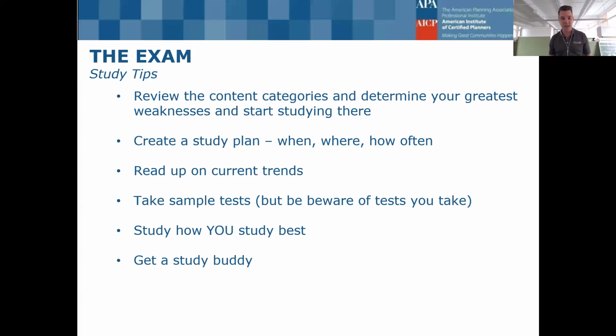So a few tips for studying for the exam. Make sure you review the categories and look at your strengths versus your weaknesses to help you prioritize the different content knowledge areas that you need to know on the exam. Also, take some sample tests. There are 1 or 2 available on the APA website, and other ones available online. Watch out for the warnings that Christine gave you about where you get them. But taking sample tests can really give you a feel for how you should be responding to questions.